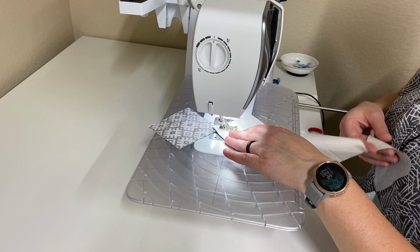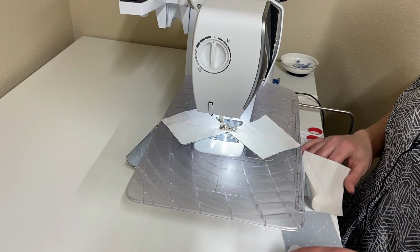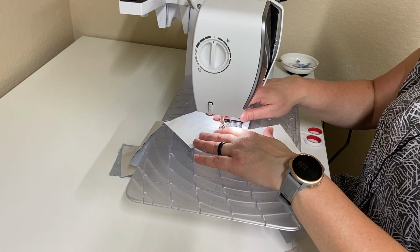So like I said, I just keep these chained together and go down the other side, and sometimes I forget and let the tail drag. If you feel like your sewing machine is going slower than normal, or it feels kind of weighted, it's probably because you have a lot of these dragging. It's just that weight. Pull them up and keep going.